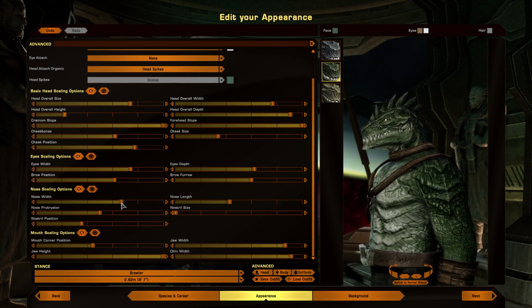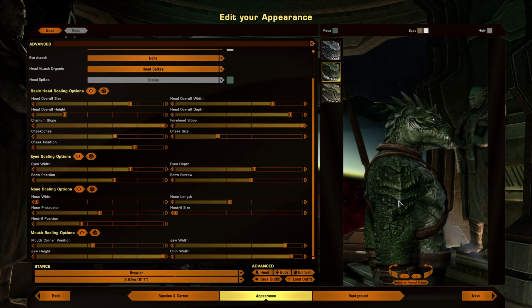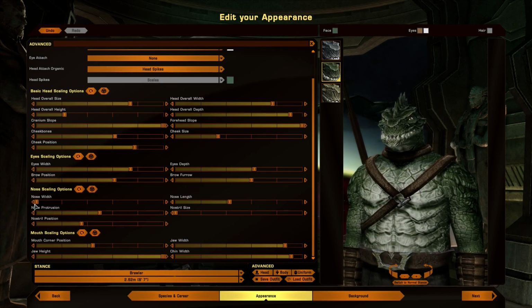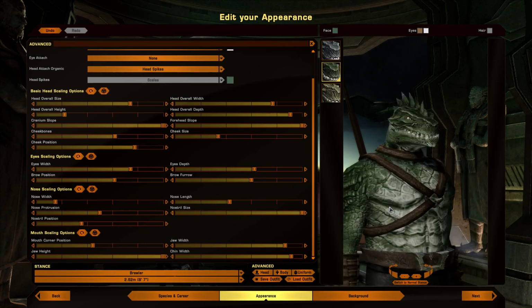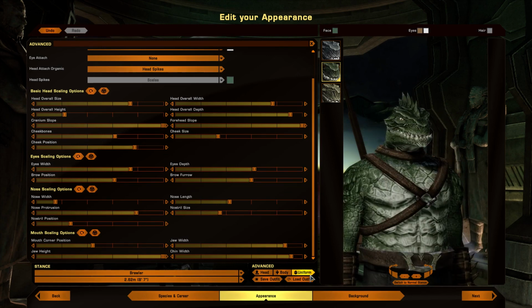The width. Scaling it this way. Let's bring it out just a bit more. Nostril size, we'll bring the nostrils back in a bit. Nose protrusion. And our nostril positioning. Kind of slope down a bit. There we go. A couple more mouth corner positions. Not really doing a whole lot.